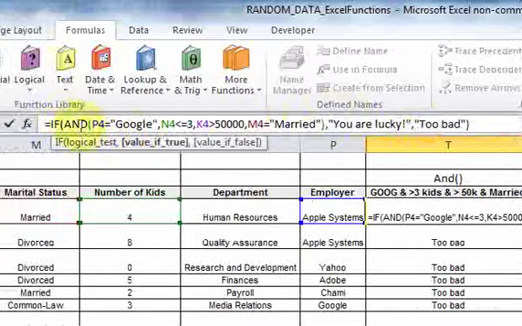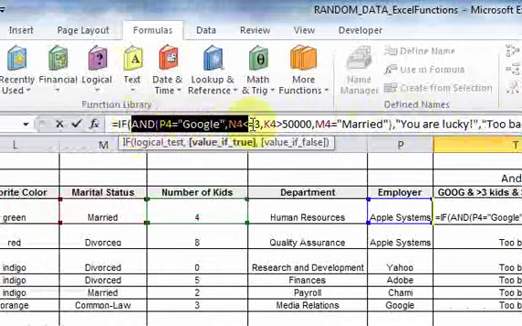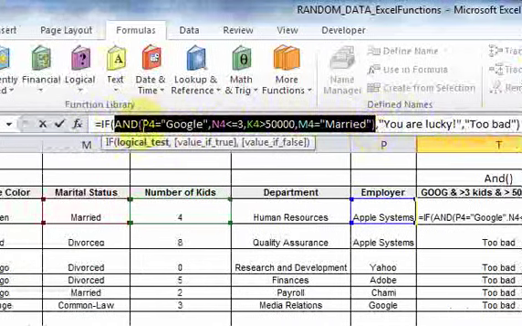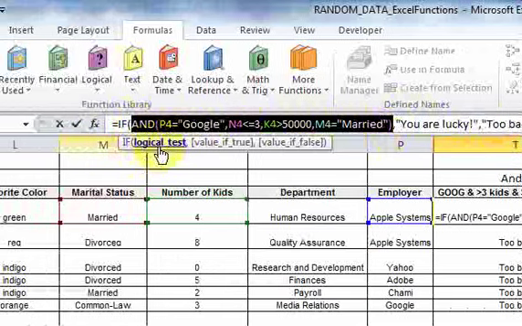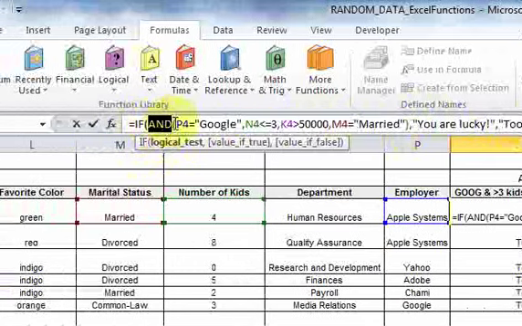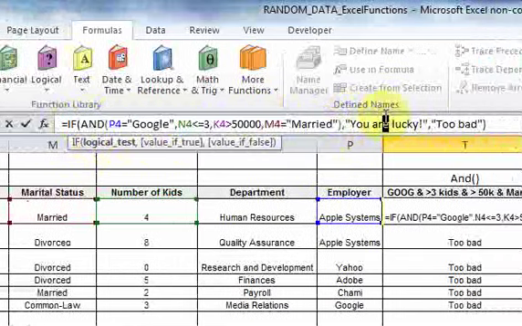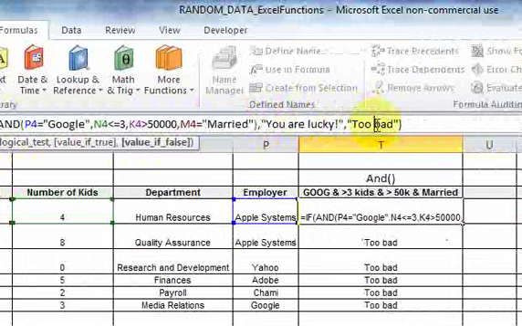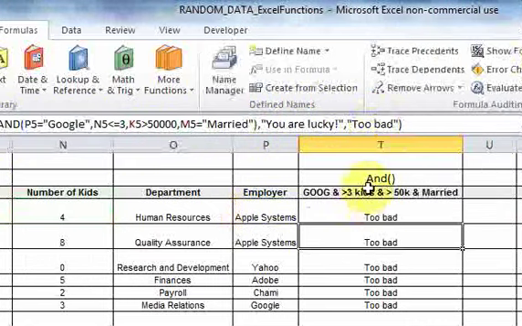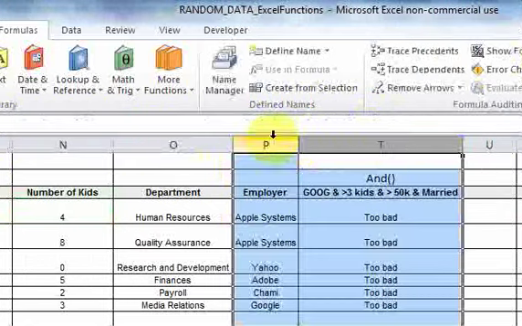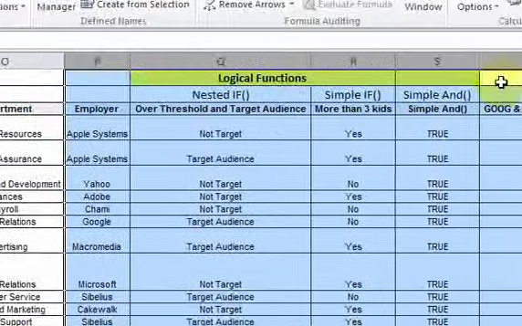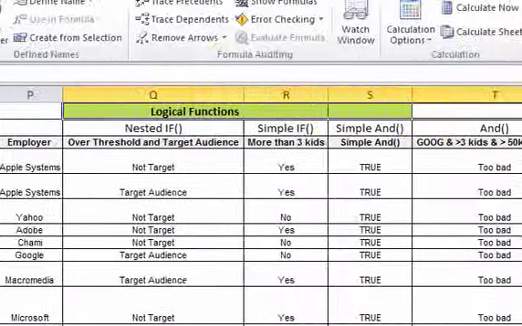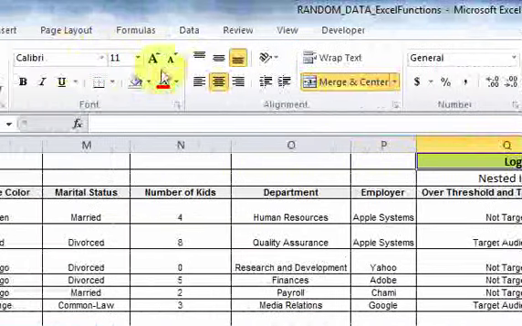It's pretty straightforward. You have logical functions that return true or false. And then notice the if statement has a logical test here, the first parameter, and that logical test needs to be true or false. So it makes sense what Excel does. You need a true-false value. Well, this returns a true-false value. And then you can return something if it's true and return something if it's false. So that is all I wanted to show you with this function, the AND function.